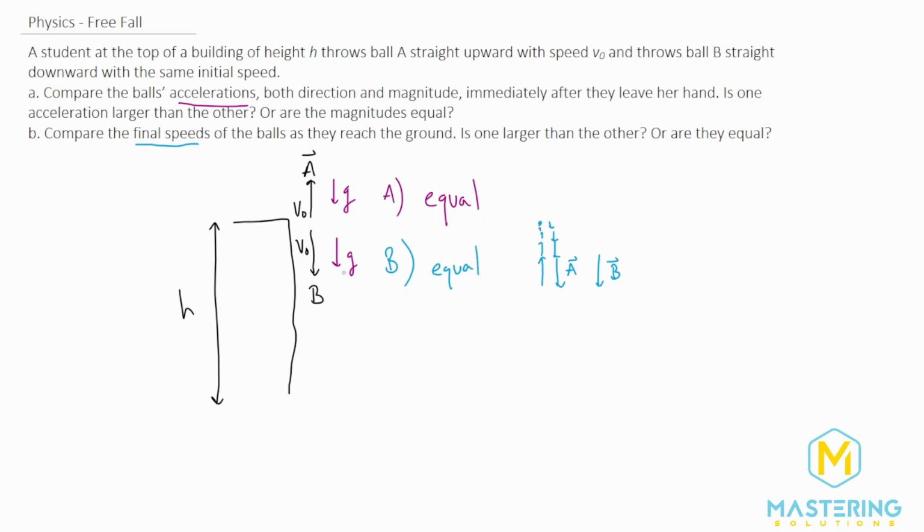Now, if air resistance were a factor, then maybe that would change it, because we'd lose a little bit of the velocity due to air resistance as it's going up, and then a little bit of the velocity due to air resistance as it's going down. So they might actually be subtly different. But for this case, since we're ignoring air resistance, both the answers A and B will be equal.